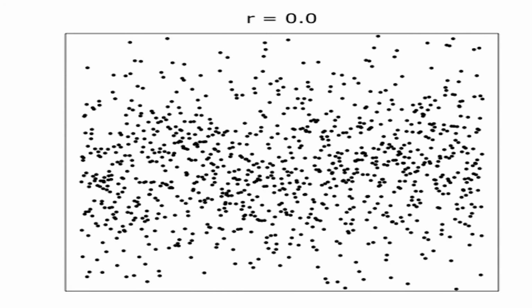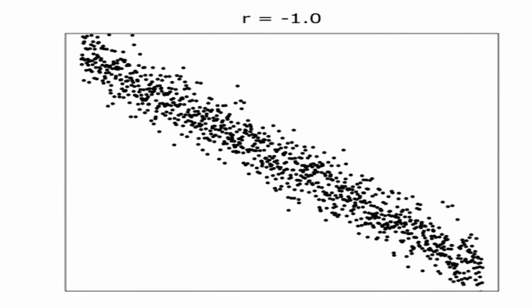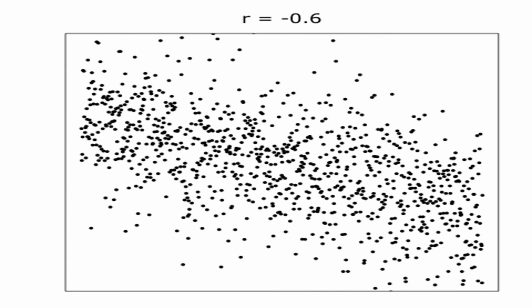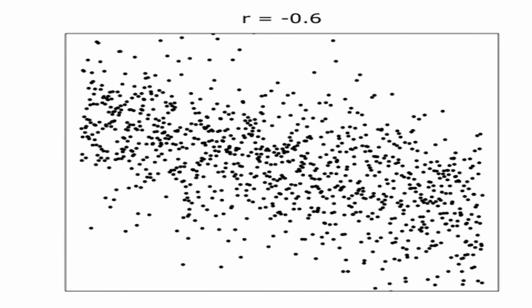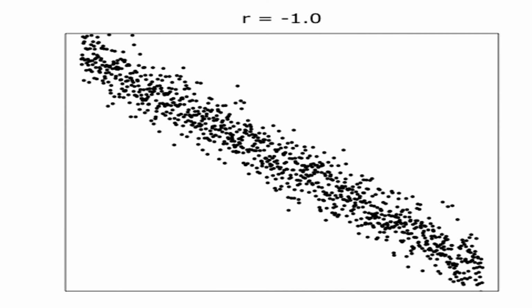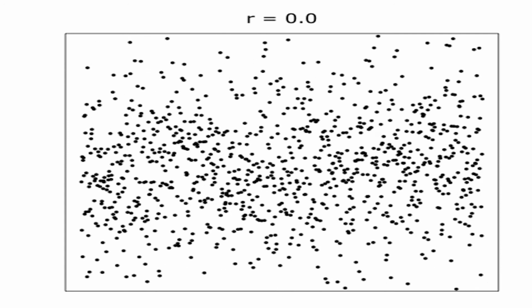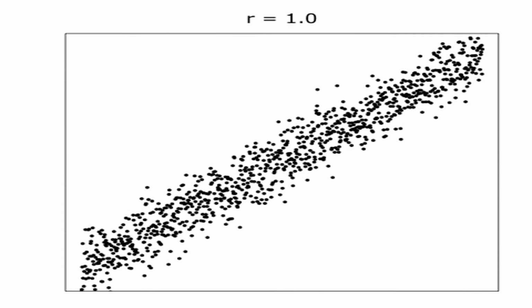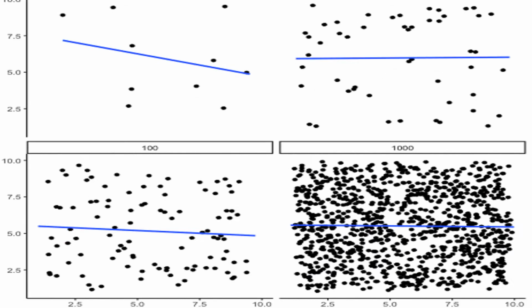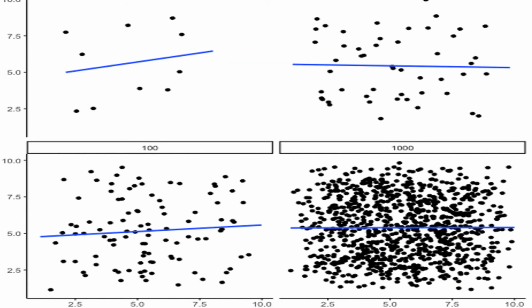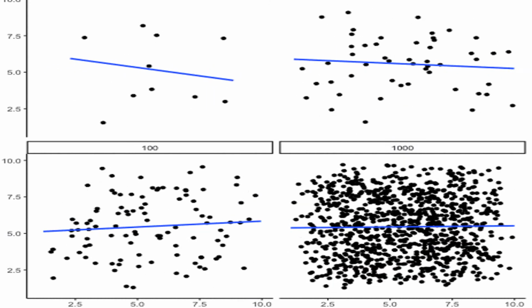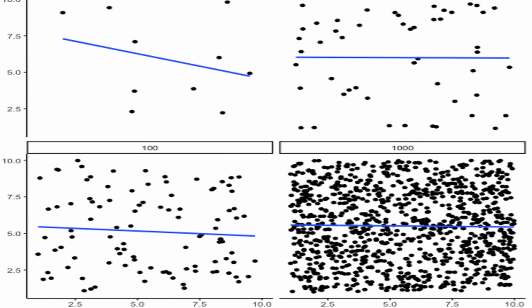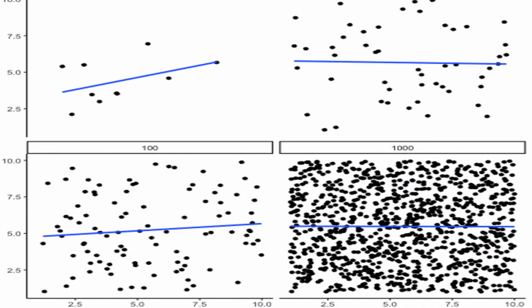This illustration shows you how the correlation coefficient is related to the scatter plot. As you see the scatter plot changing, look up above and you see the correlation coefficient changing. The correlation coefficient is represented by a lowercase r, the letter R. And here we see four illustrations of correlations, and no correlation in the bottom right, and then the line that indicates the amount of correlation that's there.